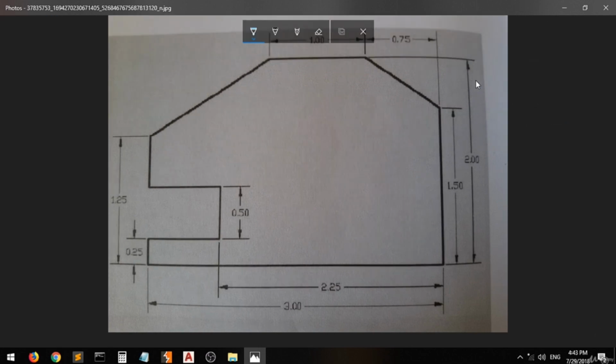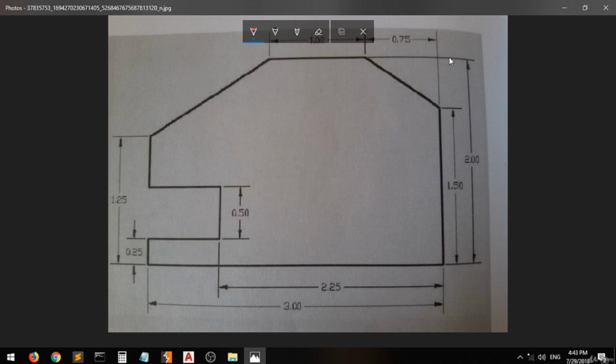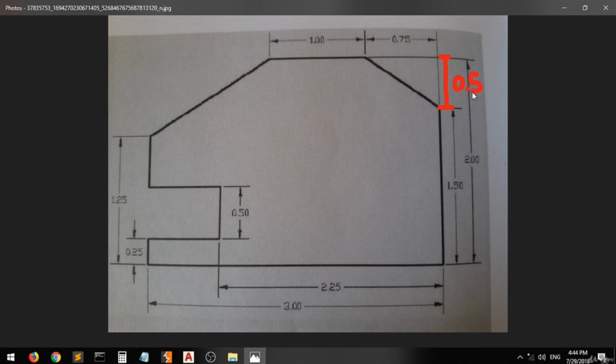Let's see what we have here. Let's go to the red. So this one from here to here will be 0.5, because 2 minus 1.5 will be 0.5. Okay, let's go and draw an aligned line with an x projection of 0.75 and then in the y-axis of 0.5.